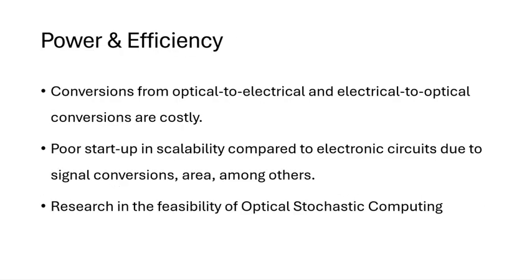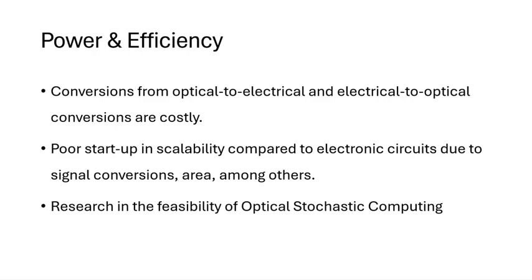For power and efficiency, conversions from optical to electrical and electrical to optical conversions are costly. Referring back to SpaceX, a large energy penalty is optical to electrical and electrical to optical signal conversion. For the sources presented, their workaround was to simply minimize the amount of signal conversions, but another angle is making signal conversions more efficient. However, to the presenter's knowledge, none of this was explored in any of the sources reviewed.